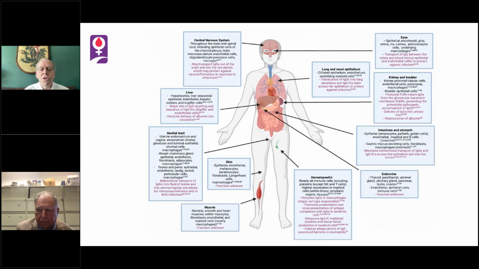This is a slide that shows how FcRn has been either demonstrated or suspected to be important in many different tissues. And while it's easy to imagine IgG using FcRn to go into a cell to have an effect, it also may transport IgG at the blood-brain barrier out of the brain and into the circulation, and may thus protect against neuroinflammation. So there are complicated roles here, and transport can go in two directions in certain settings and can be involved virtually anywhere in the body.